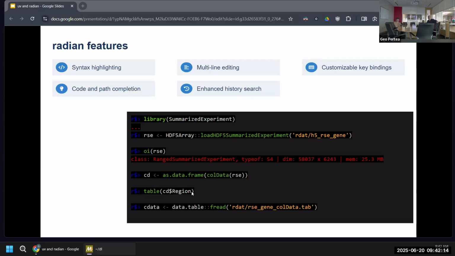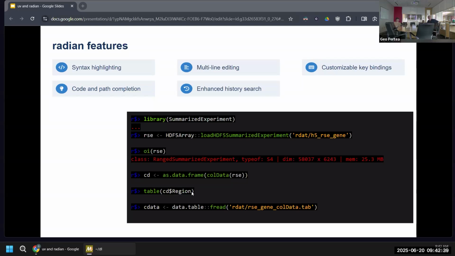So basically, it's a much quicker way to just go in, slice some data, subset data to export maybe in a text file, or just to load some R data objects, right? So it's much easier for me than starting a full RStudio session or a VS Code with remote access.